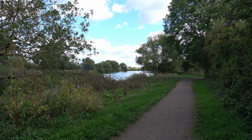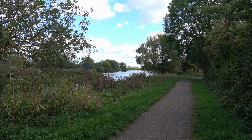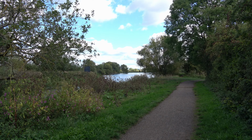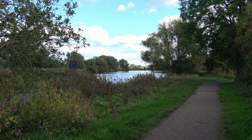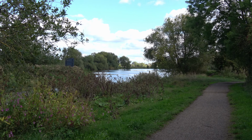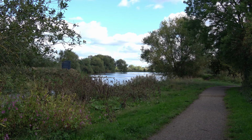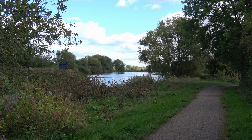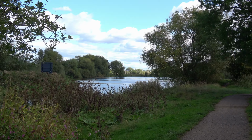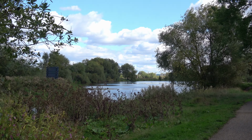Well, that's the end of day 5 of my walk along the Derwent Valley Heritage Way, and the end of the walk in total. Today it's been excellent. The first 5 or 6 miles very easy going alongside the river, then we seem to drift inland along some roads, but the last mile has been along this canal, which I always enjoy canal walking. There's always plenty to see. So that's our 5-day walk completed.